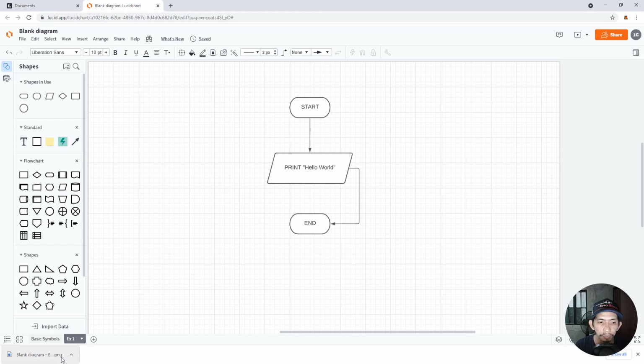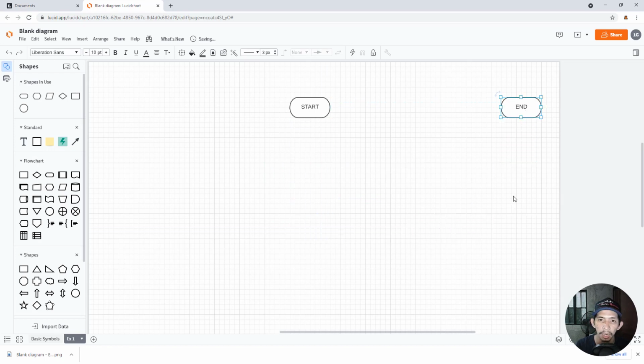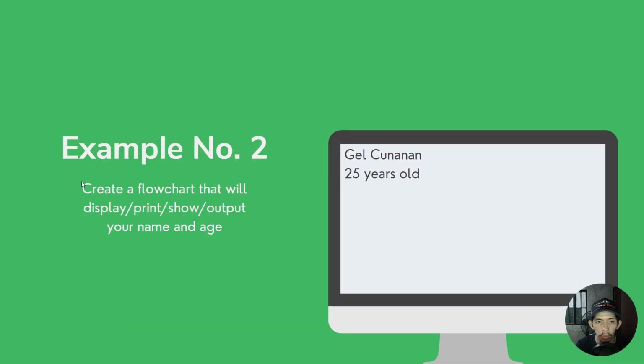So, ito na ngayon yung ating file. Pwede nyo na itong i-save or i-send sa Schoology whenever na meron tayong ipapapasang activity. No need for you to take a picture. Mas maganda na siyang gamitin or mas madali na siya, mas convenient for you. So now, let's proceed to example number 2, and then I'm going to clear this out. Okay, so we're going to leave end na lang din para hindi na natin inuulit-ulit yan. Alright, so let's proceed to example number 2.